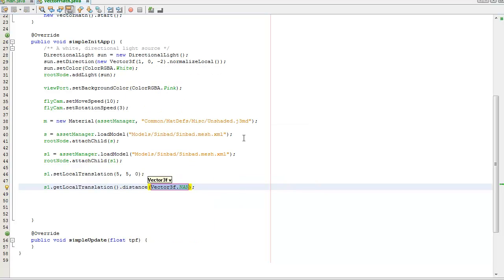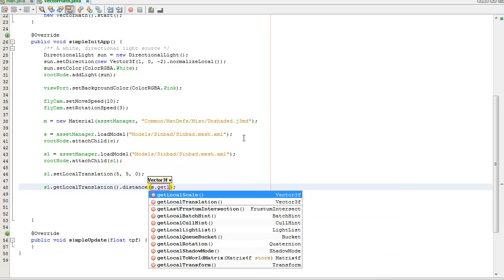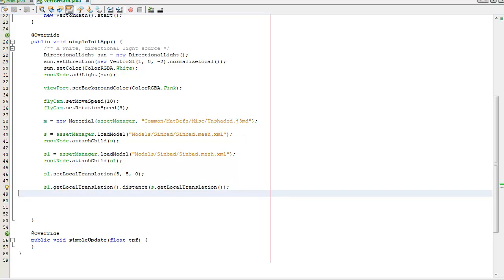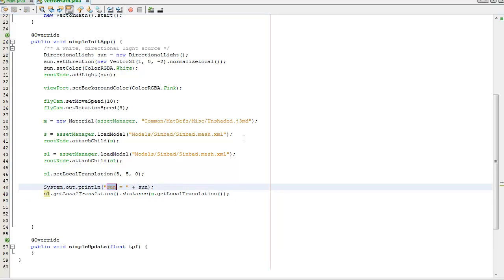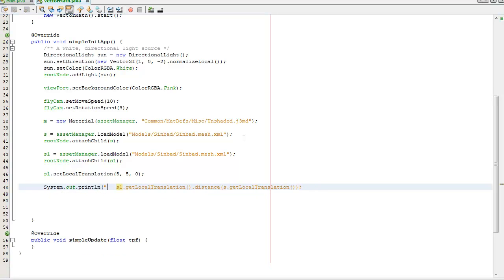Yes, there is a function already there for me. S2, no, there's no S2, it's just S. And I want to system out this with S out V. I could have also just typed S out.